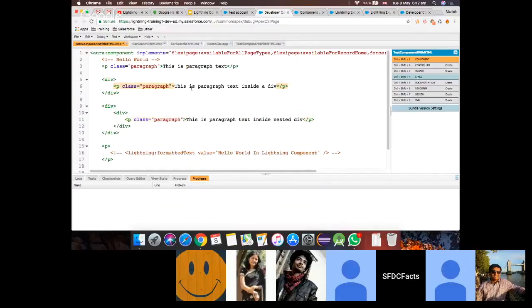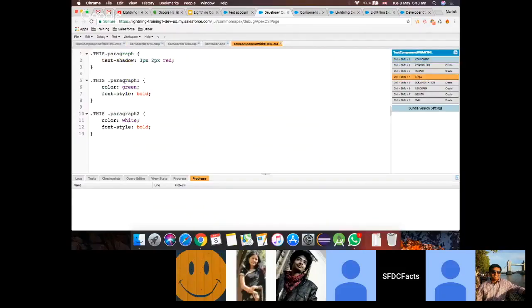I'll change the class name because I want to apply a different style sheet here. So I gave them paragraph 1 and paragraph 2 class names, and I'm going to the style sheet again. Here I have written some code for the paragraph 1 class and paragraph 2 class. The class with the name of paragraph 1 should have a text color of green and the font style should be bold, and the class with the name of paragraph 2 should be in the color white, and the font style should be bold.